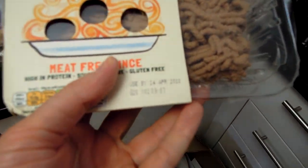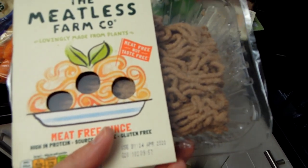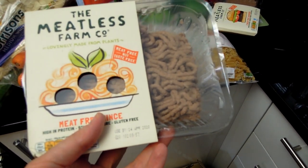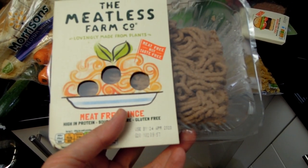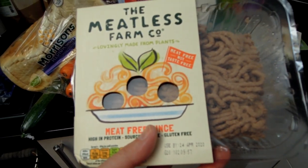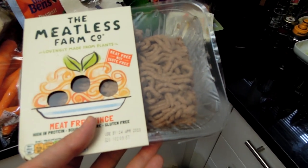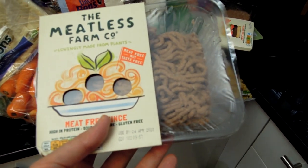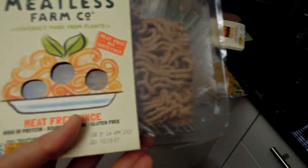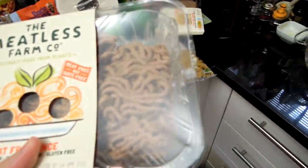I never tried these before, actually, because I am enjoying vegetarian food, and when I am doing vegetarian food, I am genuinely not looking forward to things that look like meat, right? I sometimes don't even understand, for example, vegetarians wanting products that look like burgers, look like minced meat, look like actual meat. If you're trying to move away from meat, why would you want all these products? I don't know. Well, but I'm going to try it anyway, because I've not tried.